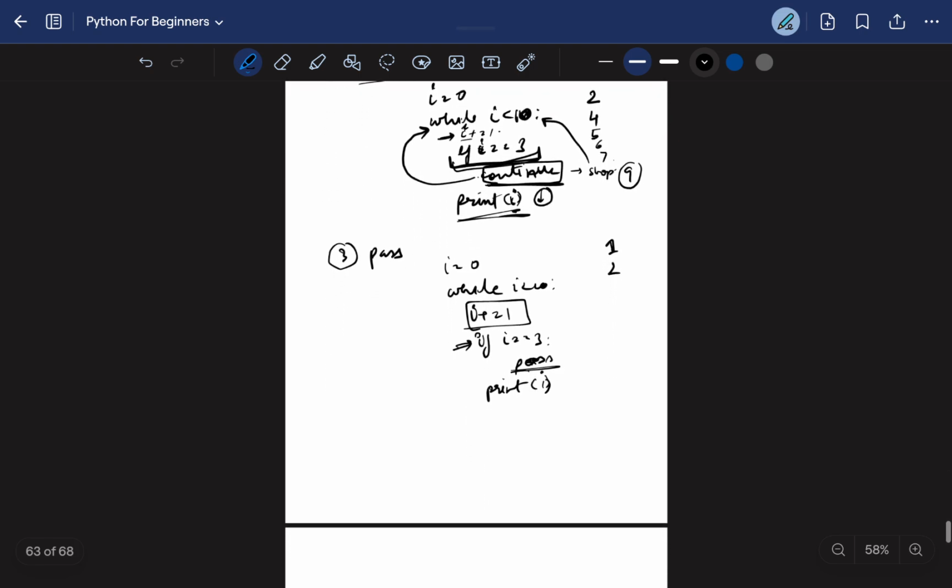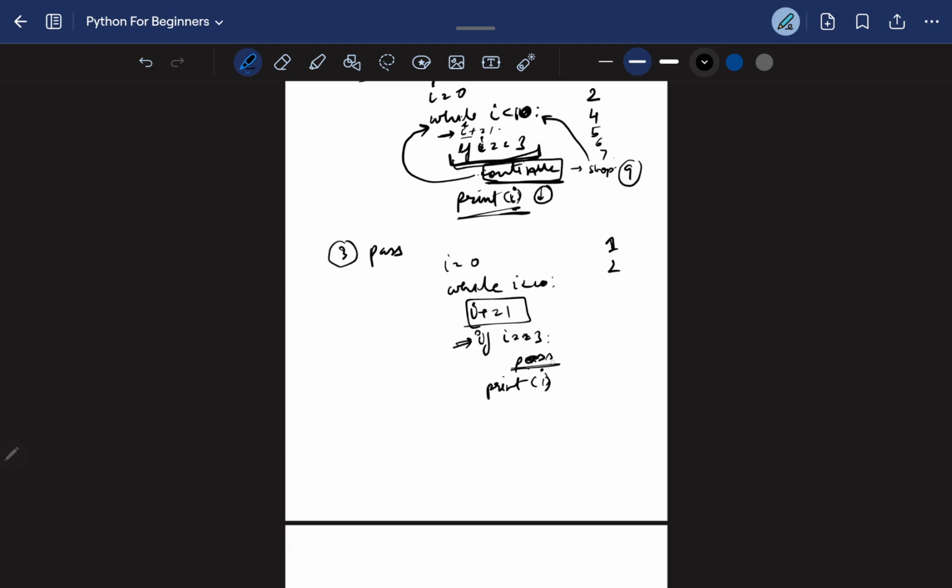Okay, anyways, so this pass statement does not do anything. It will just move past it and just print i. This would be more helpful if, instead of doing this print i, I had else print i.